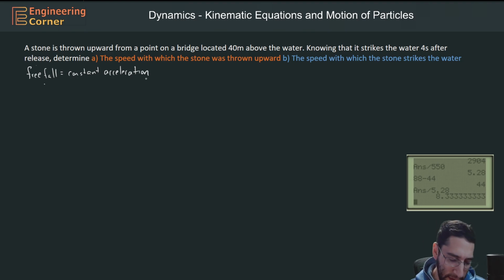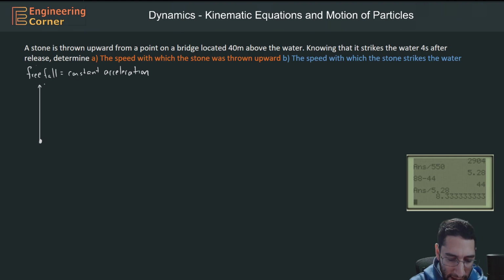The other weird thing about this problem is when we say we throw a stone straight up into the air, we mean we throw a stone straight up into the air. So the stone goes straight up into the air and it comes back straight down. There's no parabolic motion to it. We're not throwing it. So drawing it is sort of a problem, but it does not go up like this and come down like this.